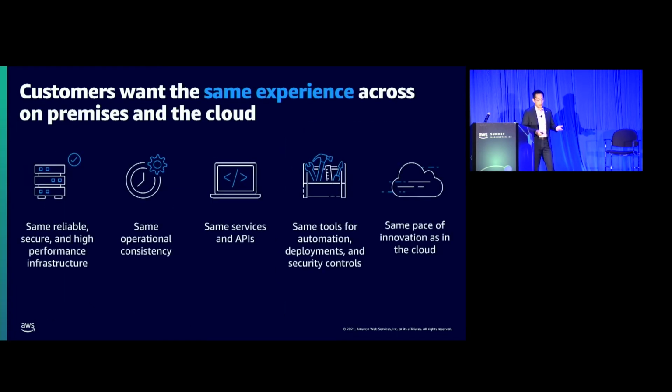All right, so the real trick with hybrid IT is you have an existing experience with on-prem. And when you go to the cloud and you now have both environments, both on-prem and in the cloud, your customers and their users, the warfighters at the end, don't care. They want the same experience, right, across whatever their app is running on. They actually don't mind if it's running on-prem or in the cloud, because when you're in theater and deployed, if your application is working and it's phenomenal and it's run by a hamster in a wheel, that's fine to them, right? They just need to get their job done.